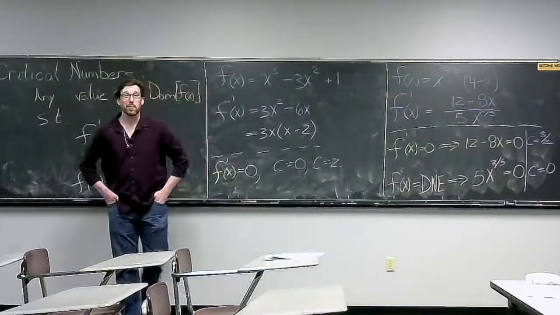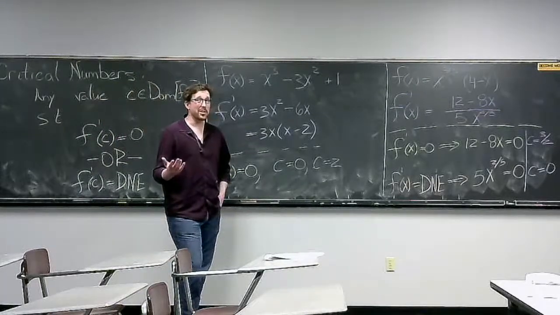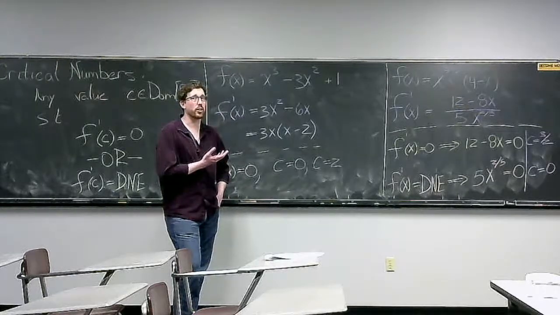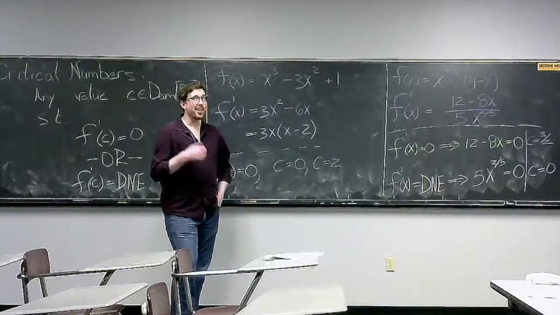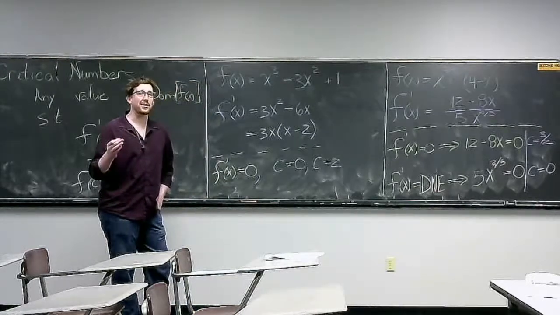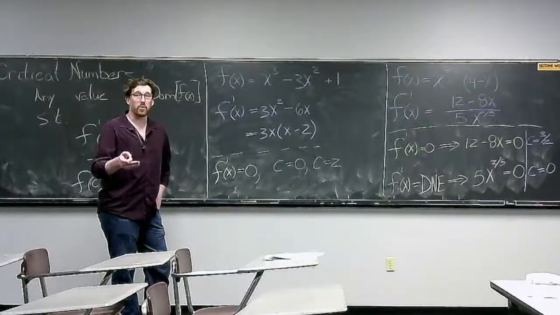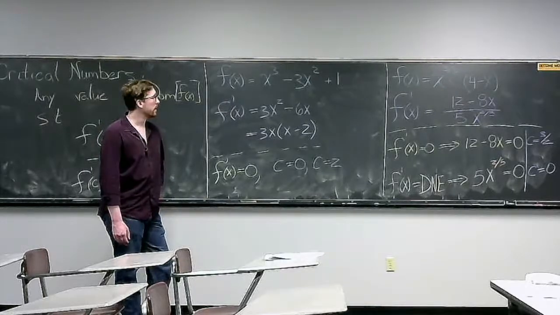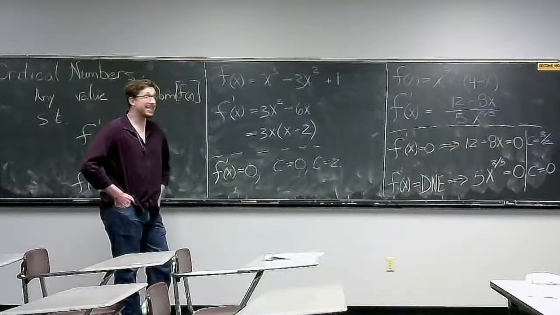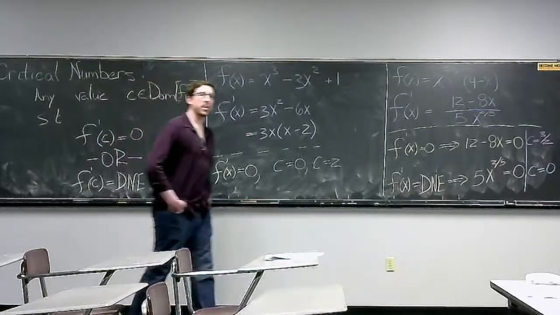And that's all we're going to do to find our critical numbers. We're just going to take the derivative of our functions, set them equal to 0, and find out for what values of x in the domain of our original function does our derivative not have a value. So for what values of x in the domain of our original function does our derivative not exist? And for what values is it equal to 0? And that's it. That's all she wrote. That's all there is to it. Having said that, let's check out some more.